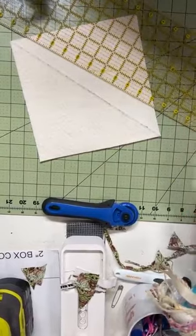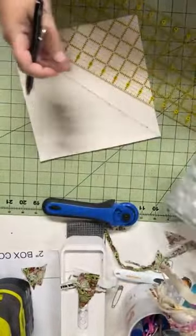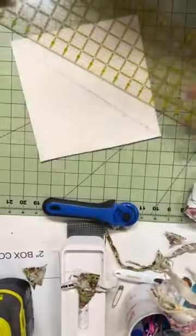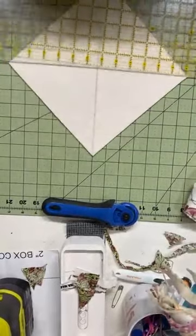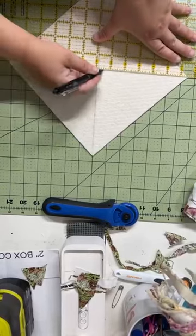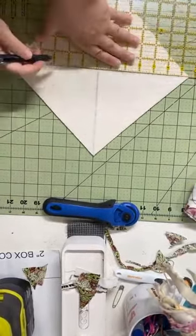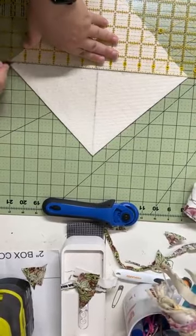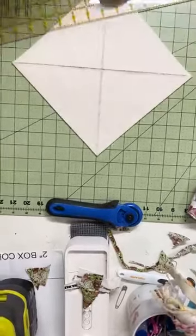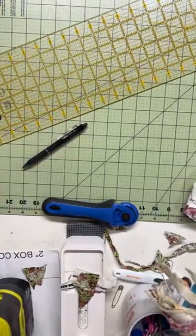You can use the same fabrics like I did on this one, exact same fabric, or you can use coordinating prints. You can use 100% cotton flannel. You can use 100% quilting cotton. You just want to make sure you don't use anything that's polyester because then it will not go into a microwave. It will blow up. Same with this batting. You want the Wrap and Zap from Pellon because it is microwavable and it won't blow up.